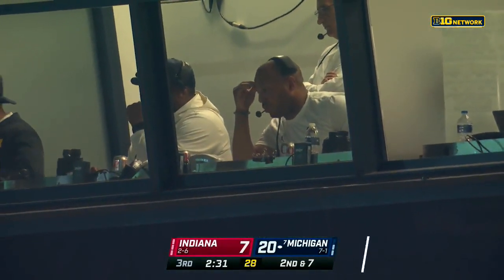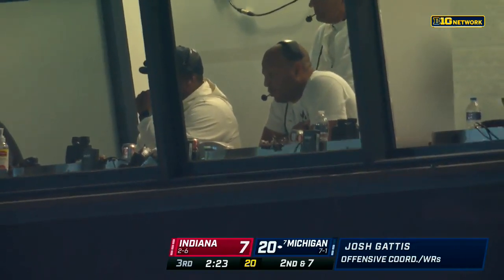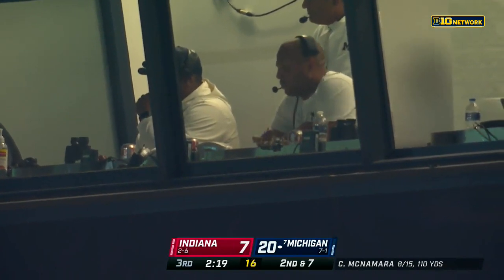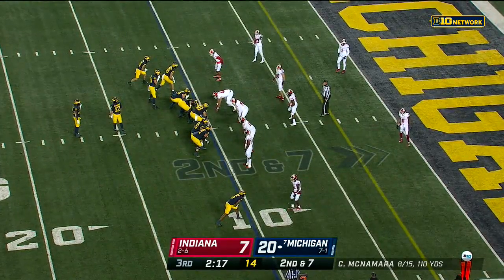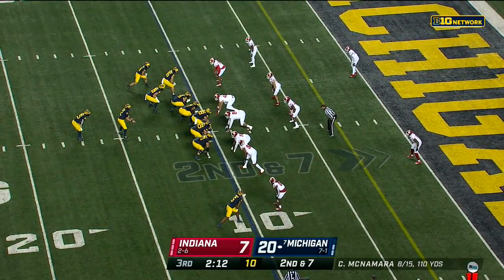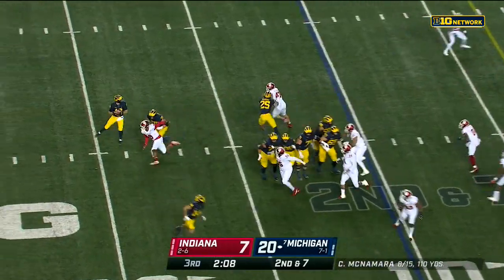But if Indiana now, as we're nearing the fourth quarter here, doesn't turn up the pressure a little bit on Josh Gaddis. Third year as the OC, having a lot of fun, it seemed like, when we talked to him yesterday. So he's enjoying that booth, too. Been up there this year, a little bit more of a sterile environment, gets to see all the different moves and personnel just a little bit cleaner, a little bit better. How about a little play action pass here in the red zone? On 2nd and 7, that's what they'll do.